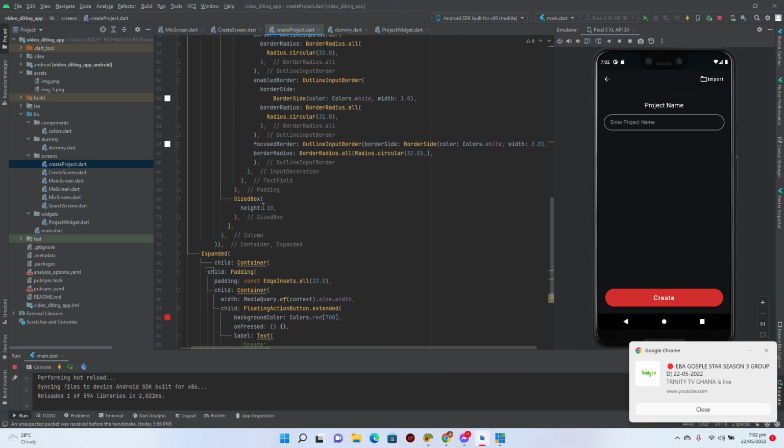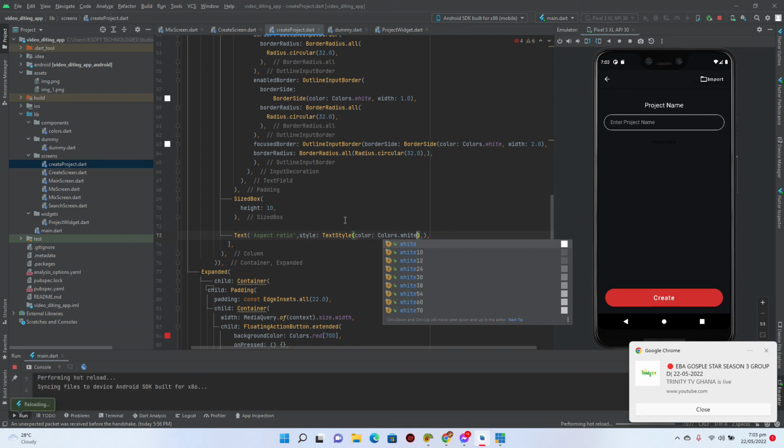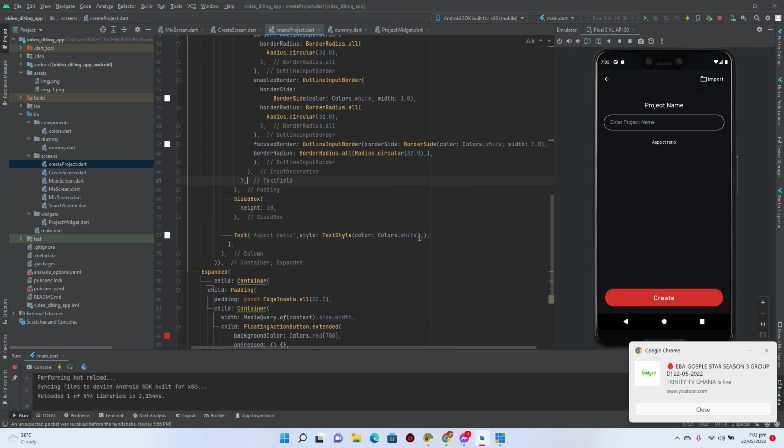And from the Kingmaster, what I can see here is that after this it has some sort of aspect ratio. So I'm just going to add a normal text and say aspect ratio, just as I can see from my phone. So there you go. I have the aspect ratio, so I can just style it. Perfect. All right, so I think I have it here. Let's work with the font size. Let's make it 18.